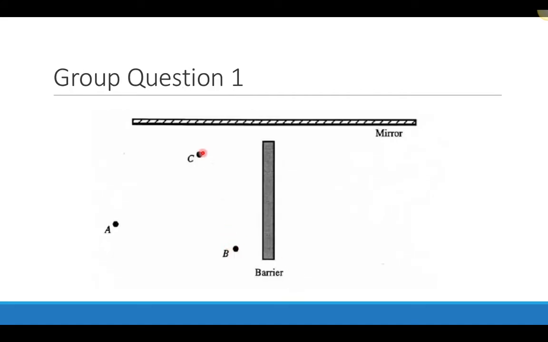So here are our targets. Essentially we want to place a laser pointer over here. We want to be able to hit the mirror and then hit the targets over here. If I wanted to hit target A, I have to use the law of reflection. If I imagine a normal line right at the barrier, I could have a ray of light that, if I work backwards, comes from A, hits that surface and then comes over here. So if I put the flashlight at this location, I would be able to hit A.